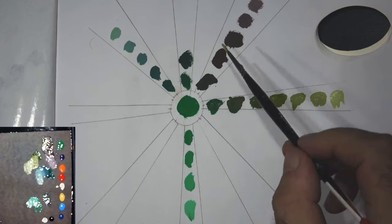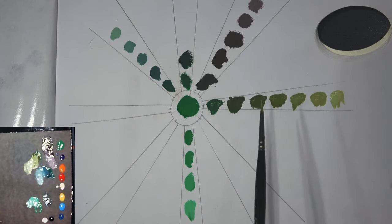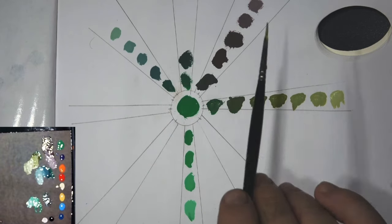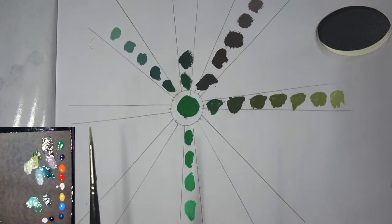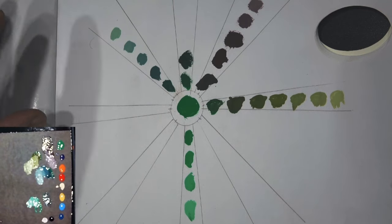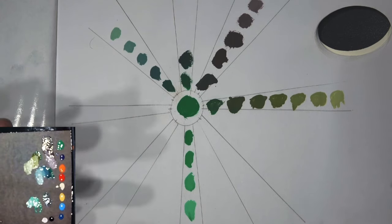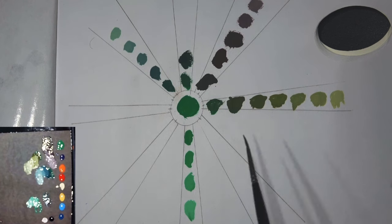Imagine if we had these blue-green colors matched with these browner greens and then a little bit of bone color here — these combinations are going to look so good on a model. It's not just so much green, so much orange, so much violet — these are all within green, creating harmonious tones. These are the kinds of colors people ask about on Instagram or Facebook: 'What color is that? How did you get that?' Top painters are often mixing colors as they go, using these exact strategies — mixing greens with oranges, yellows, blues.